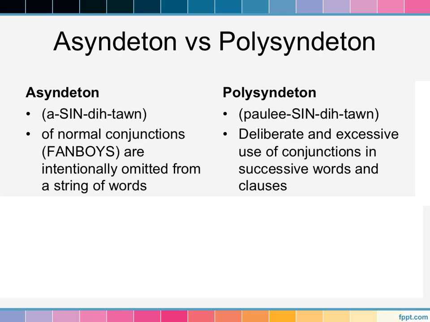So in Asyndeton, you have the absence, and I want you to remember this, okay? If it is intentionally omitted, it is absent. Asyndeton is A for absent. When you're looking at Polysyndeton, this is the excessive use. If it is excessive, there are many, and you know poly means many. So that's how we're going to remember what these two are. Now we're going to look at these examples, and we're going to try to decide, is it Asyndeton or is it Polysyndeton? And I think you're going to be able to easily figure it out because we're looking at them side by side.